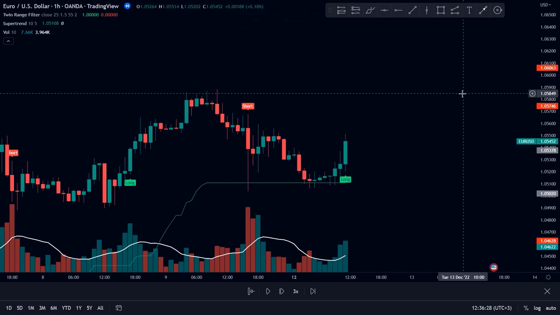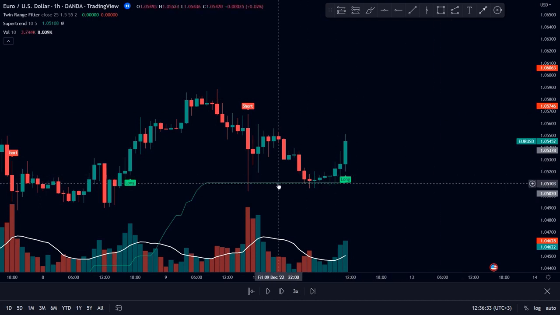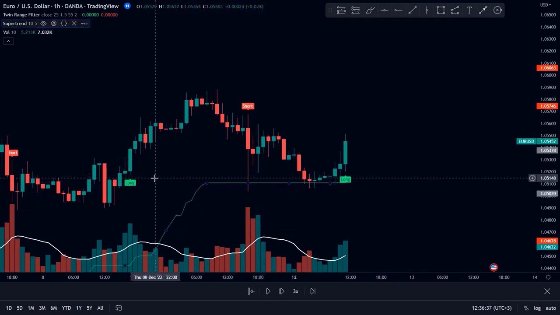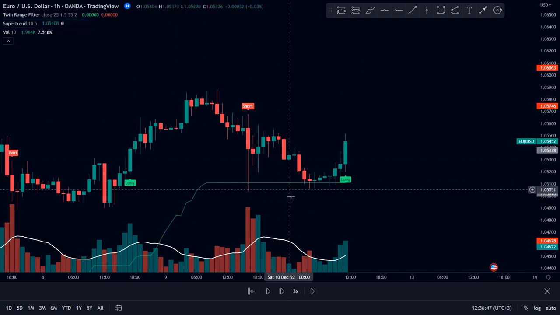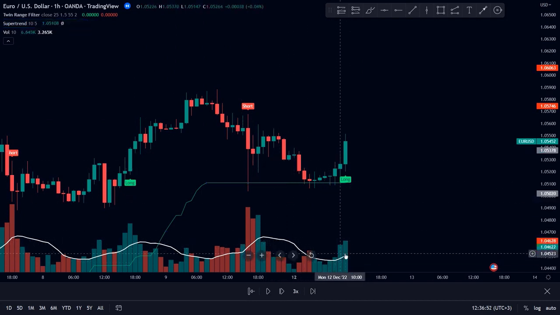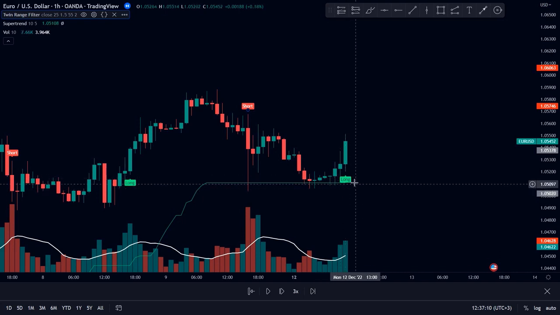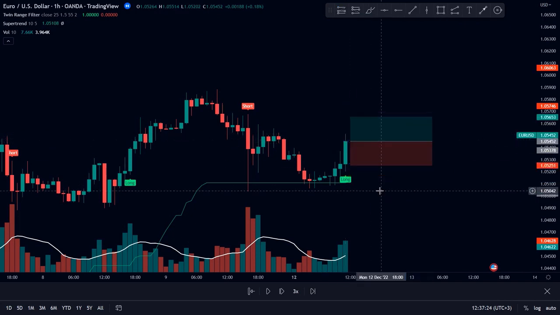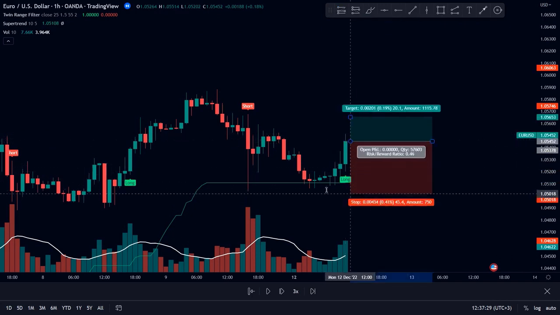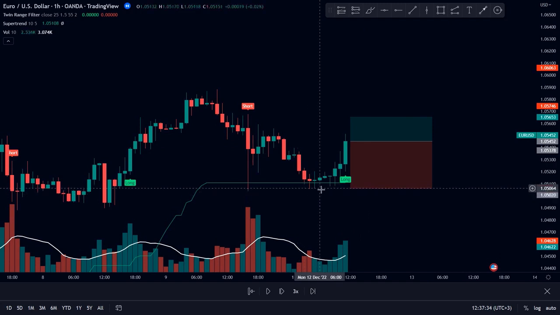To enter a long trade, first, the Super Trend indicator should be colored green and the price should be constantly trading above it. Second, the volume bar of the volume indicator should be above the moving average, this one right here. And then the last condition is for the Twin Range Filter to print a long signal. All these conditions are met on this candle, so we enter a long trade. We're going to set our stop loss below the most recent swing low, which is this one right here.